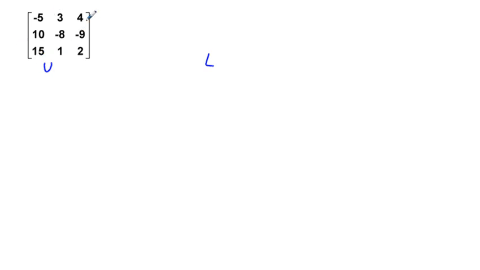What we're going to do is start on the left side. We're going to row reduce this matrix so as to get zeros in the lower left corner of the matrix. So we're going to zero out this 10, this 15, and this 1.